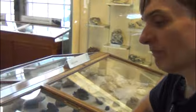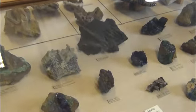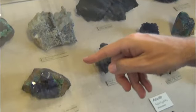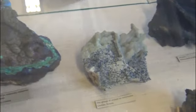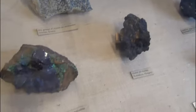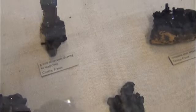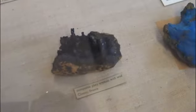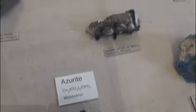Here are two of my favourite minerals: azurite and malachite. These are copper carbonates and they're often found together. Azurite is always blue and the malachite, as you can see associated with it here, is always green. Azurite usually forms these beautiful crystals, and malachite is more rare to form crystals — it's more frequently found as botryoidal masses, and we'll see some of those in a moment.